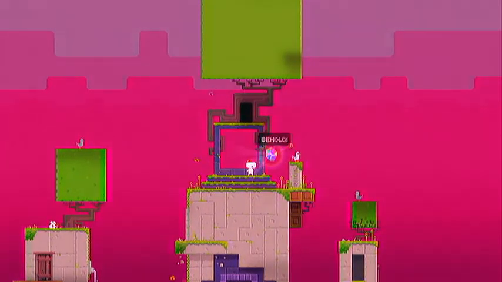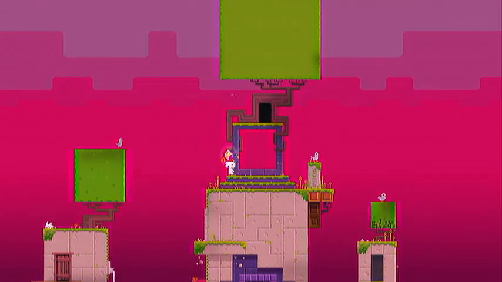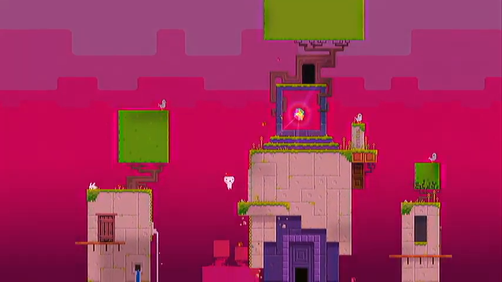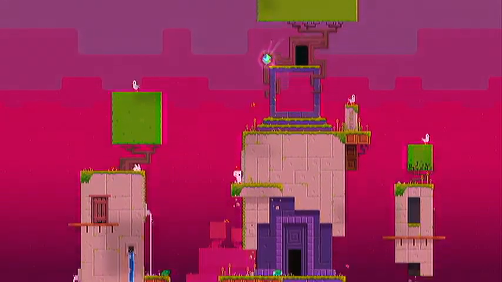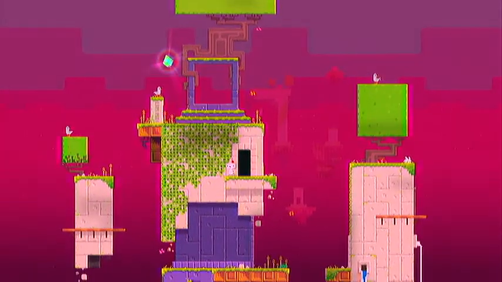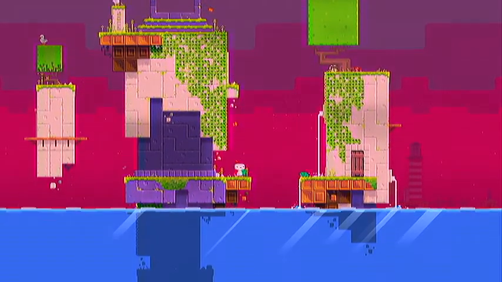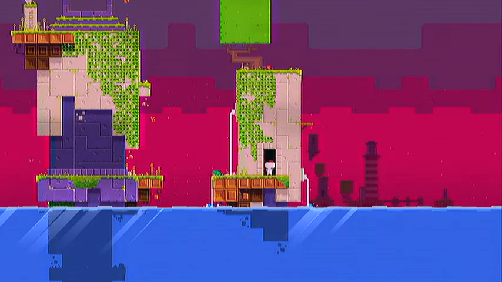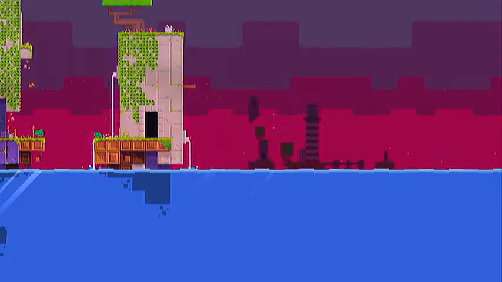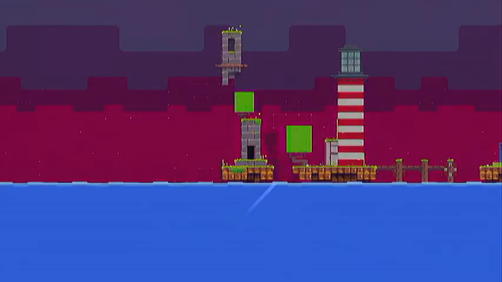Behold, a warp gate. Okay. Ow. So I can move on now. Right? What's in here though? Check in here first. I think I've definitely missed quite a few. Oh, it's a new area. I might as well get some cubes in here.